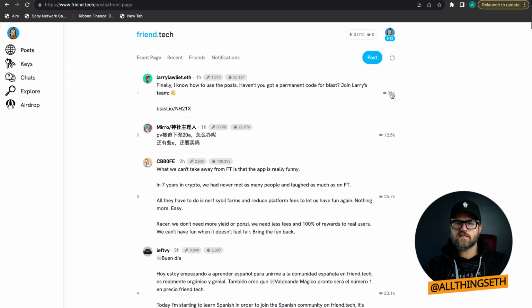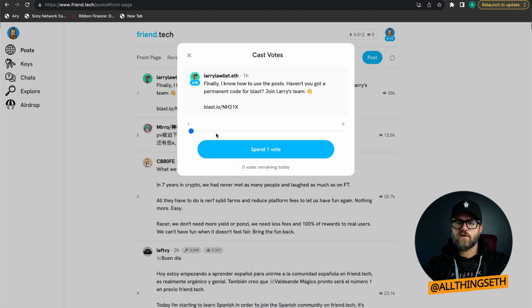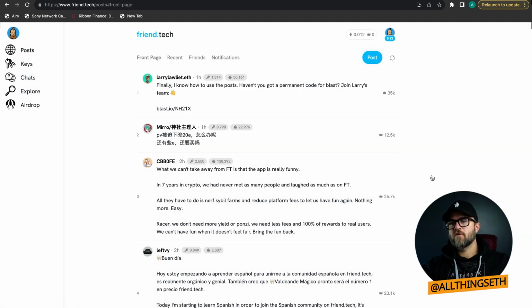Because my key price is at 0.13, I get about 4,500 votes every day at noon. So I can vote with those. I can do 100% of those votes if I want to. I can do 50% of those votes. I can use this slider to send one vote if I want to, or 10, or any denomination of what you have left. And currently the meta, from what we understand from Racer for this week's airdrop period, is actually who's getting the most votes. Whoever gets the most votes will be weighted in favor of the points drop on Friday, with the snapshot still being taken on Thursday.